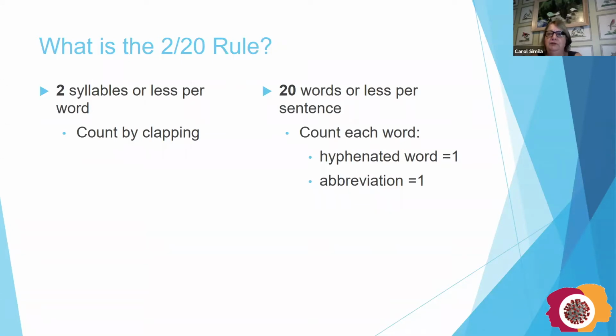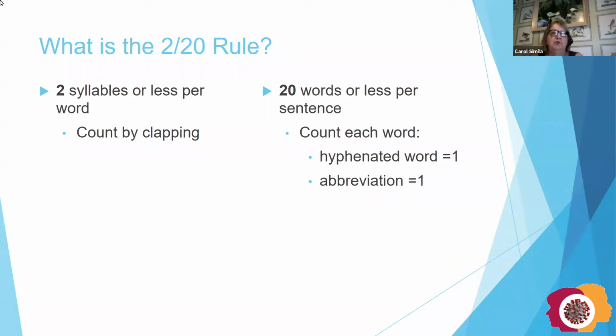Now, I was surprised to learn that not everybody knows what a syllable is or how to count how many syllables a word has. But when I was in school, what we did was we clapped. So, for example, the word clap has 1 syllable because you clap once. And if you say the word syllable, syllable. Okay, syllable has 3 syllables. So you basically clap each time you say a part of that word. That's how you count syllables.